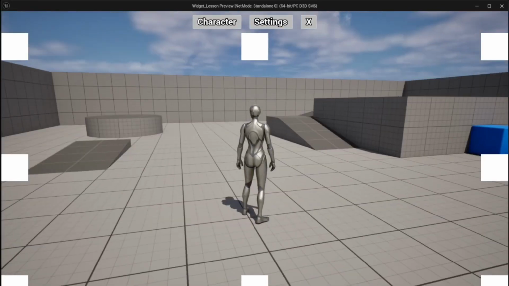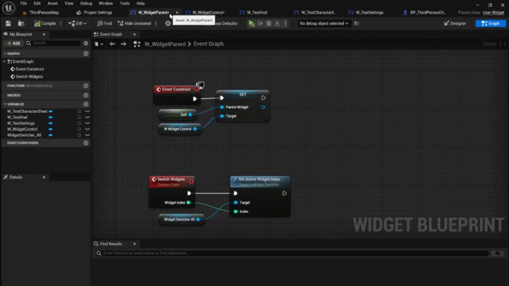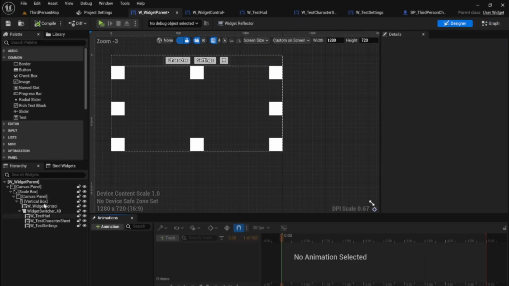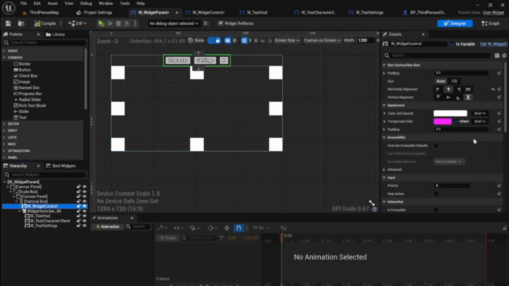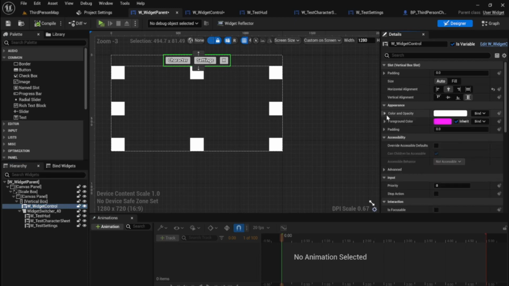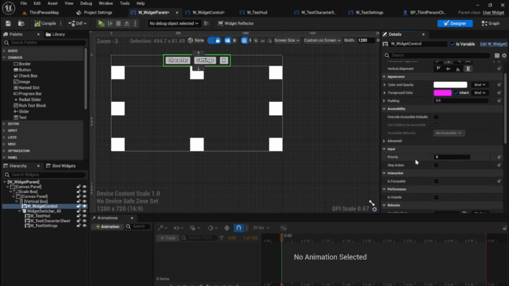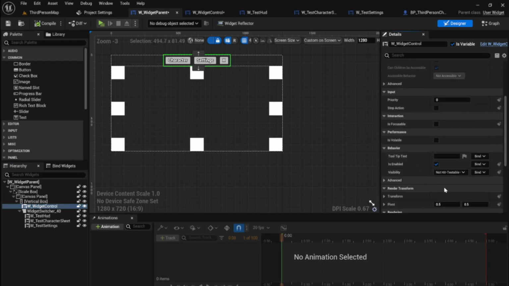We don't really want to see that. So what we can do is when we go to widget parent, go to designer, click on widget control, scroll down to color and opacity, padding, visibility.